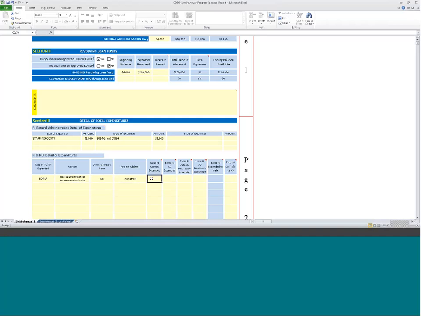Now, this is fairly similar to our normal reporting on expenditures. So we want to know how much you spent on this activity during this period. And we'll say that you spent $30,000 in activity, and we'll say that you spent $2,000 in activity delivery. We'll say that this is the first time this project came to us.